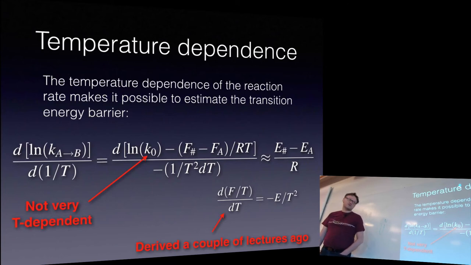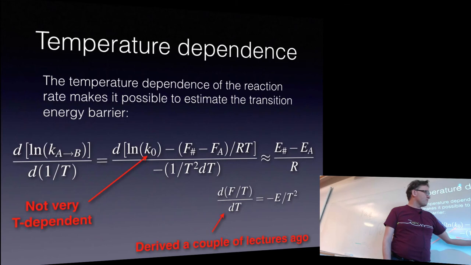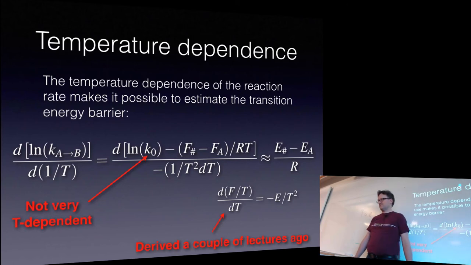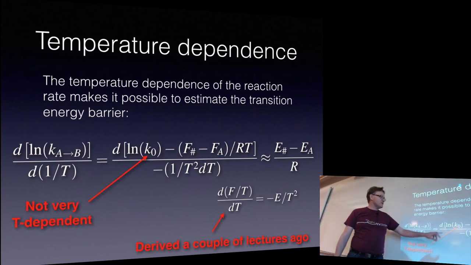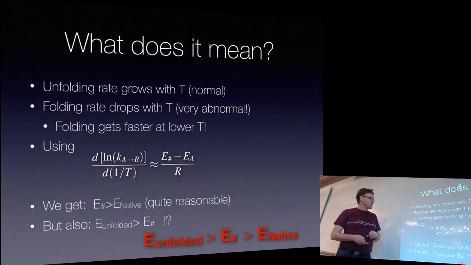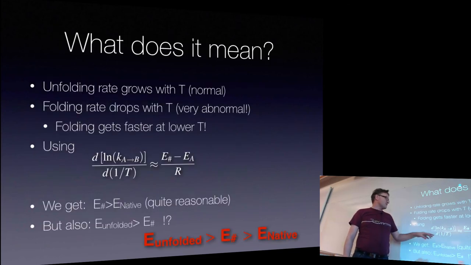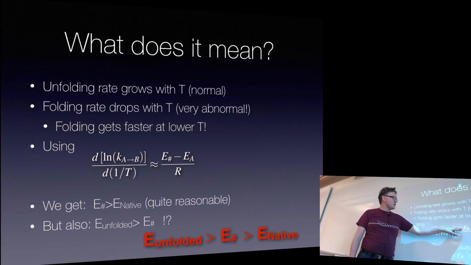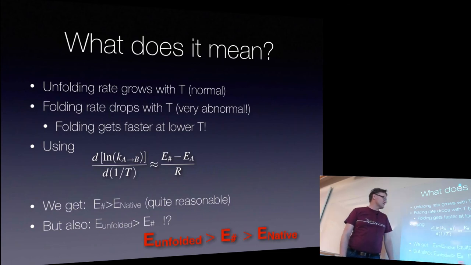But if you sit down and do the math or look back into the book, what we did, there is a relation of the derivative of the free energy with respect to temperature, and that depends on energy. And if you evaluate this, it's going to turn out that the temperature dependence actually depends on the energy between two states. So the larger the energy is, that's going to explain what the rate constant here is. And what this means is that from the speed at which this happens, we can determine what the energy difference is between these two different states.